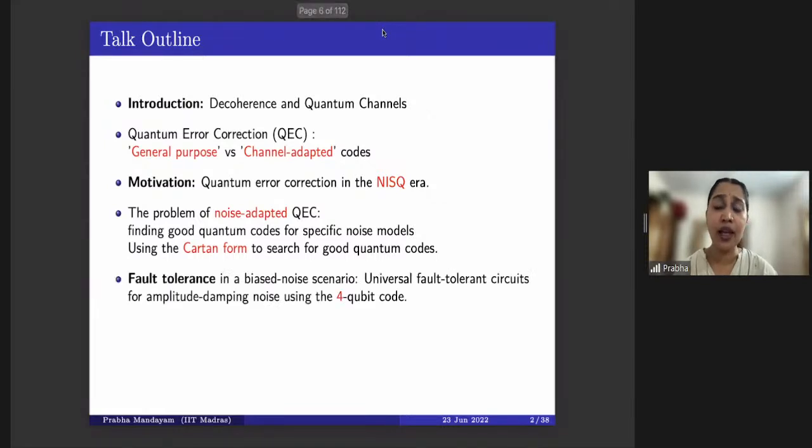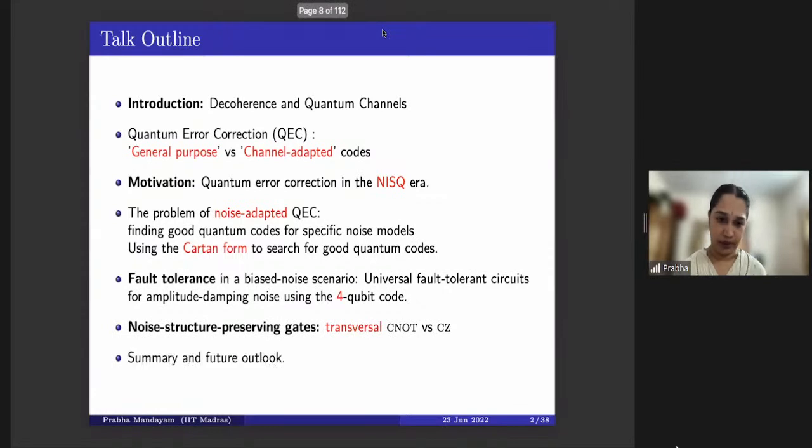Okay. And then I will move on to talking about something which is maybe more advanced or more technical, namely the idea of fault tolerance. So the quest for a robust and scalable quantum computer doesn't stop with quantum error correction. There is a need to then implement all these error correction circuits and things that I will show you in a so-called fault tolerant way. And I will try to explain what that is. And I will also, again, give you a brief glimpse into our recent work on how we can achieve fault tolerance with quantum codes of shorter length or using fewer qubits. Okay. And then I will conclude with a summary and future outlook.